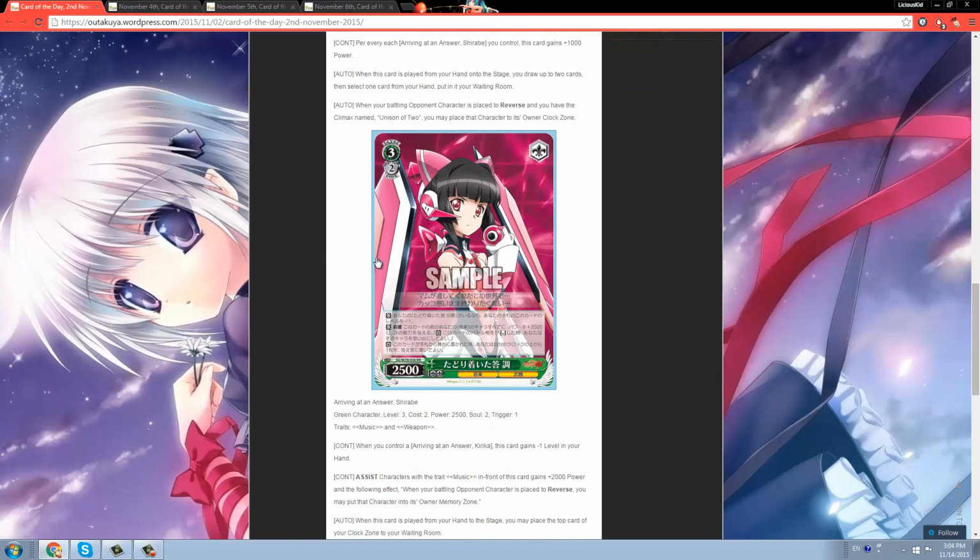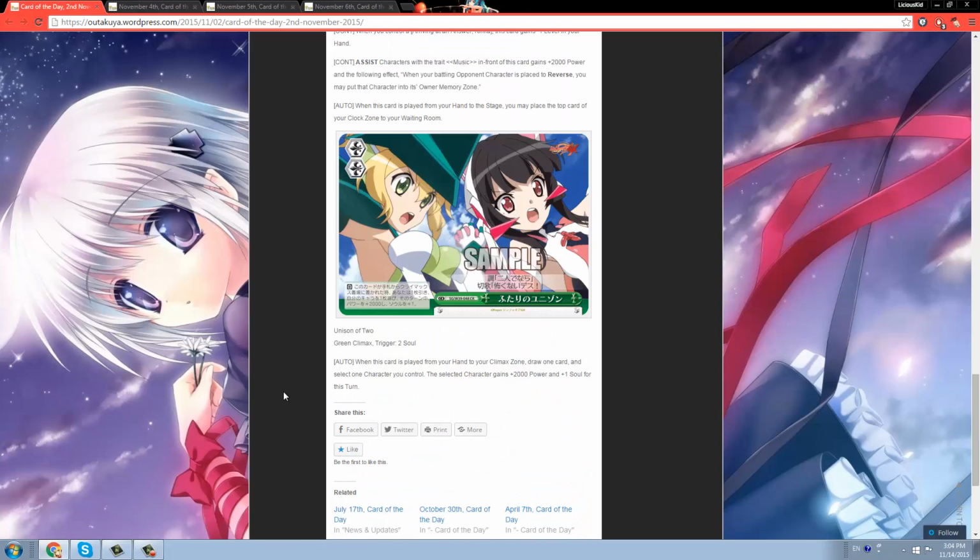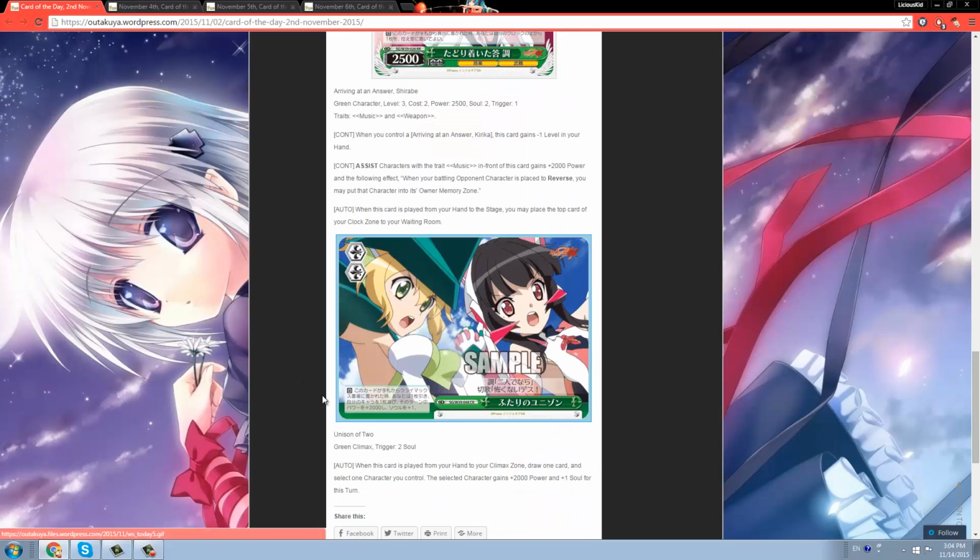Of course, answering at an answer Shirabe is this next one. So 3225 double R, music and weapon. When you control an Arriving at an Answer Kirika, this card loses 1 level in your hand. She is an assist, so very exciting. Characters with the trait music in front of this card gain plus 2k power, and the following ability: when the battling character is placed to reverse, you may place that character into its owner's memory. And lastly, when she's played from hand to stage, heal. And 2k1 is a climax rare, no surprise.